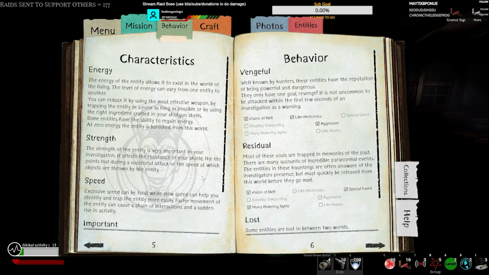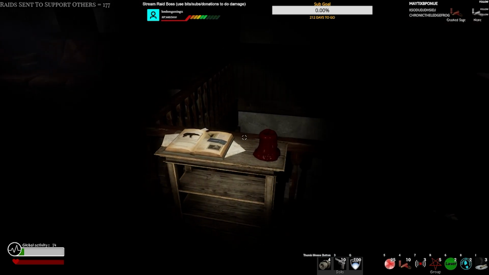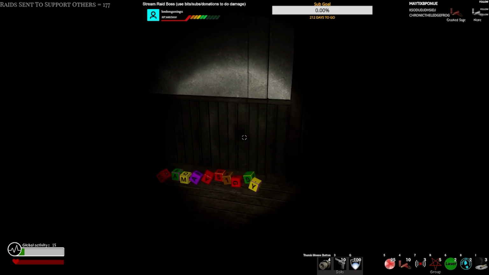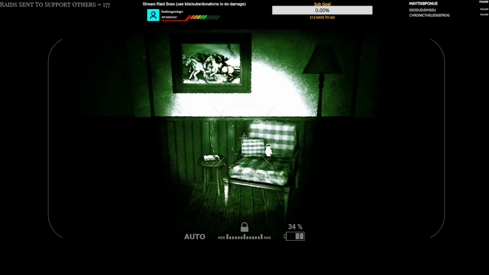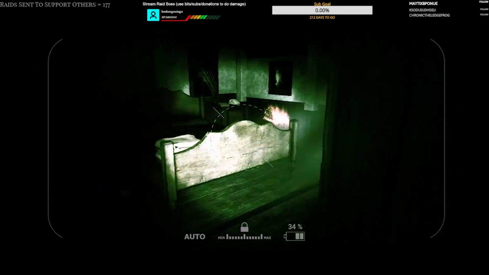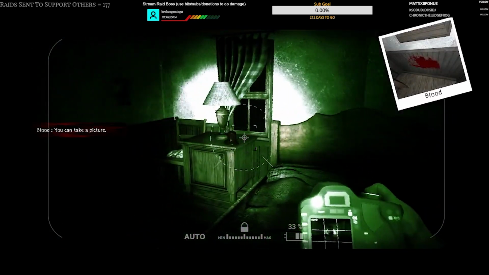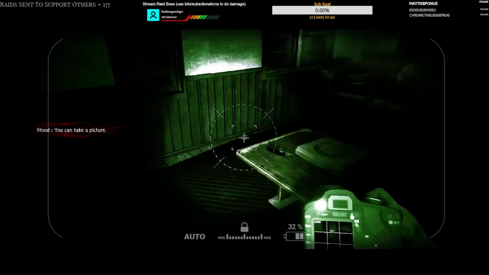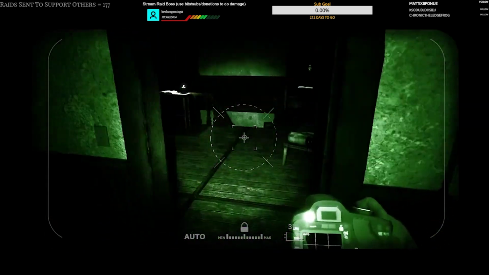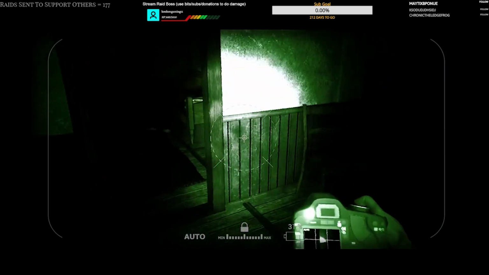If I had to guess its behavior right now, I would say it's lost. That's what I would say. Other than that, I think we can just start shooting it. Yeah, I mean, there is a cursed object somewhere. I don't particularly want to go looking for it, but... Oh, we got blood. That's more monies. There's going to be a cursed object somewhere. They all look fine to me. Yeah, it looks fine to me.